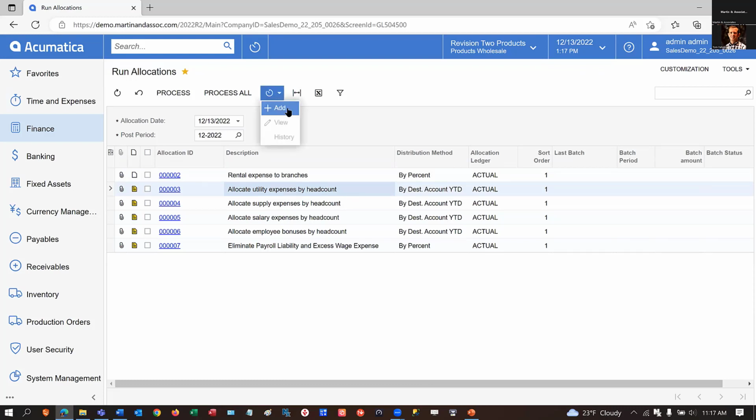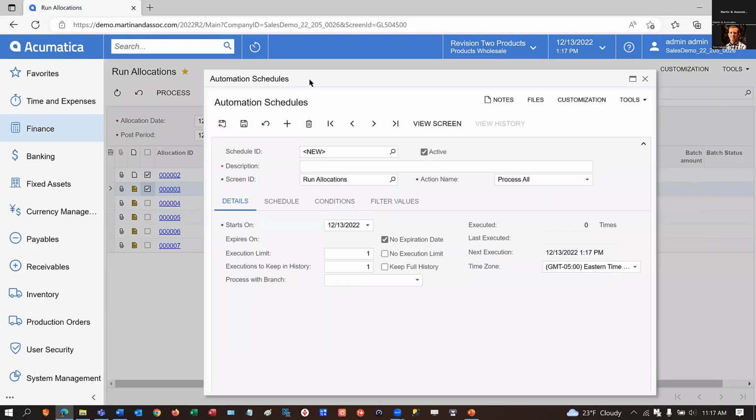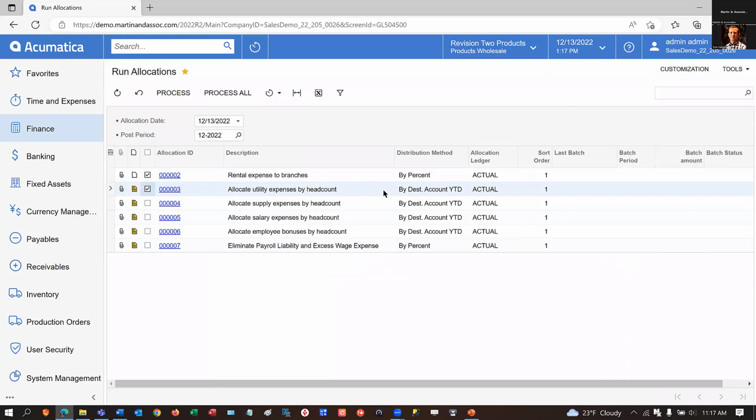And the running of allocations doesn't have to be triggered manually from this form by selecting a couple or hitting process all. It can also be run on a schedule, an automation schedule. So maybe this has already taken place and the user is simply double checking to make sure that pre-close allocations have all actually been run.